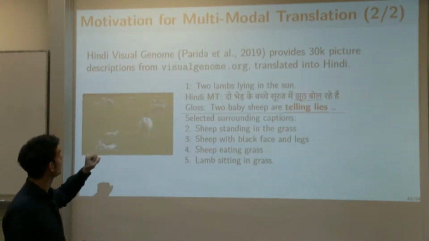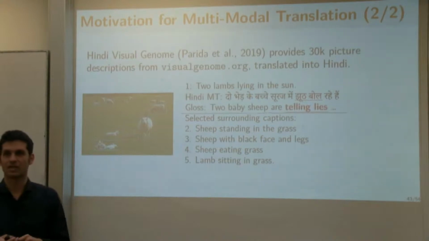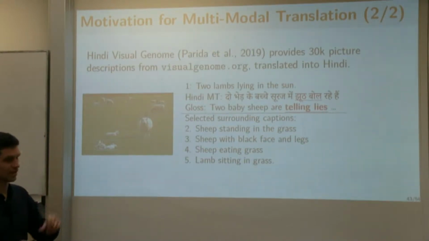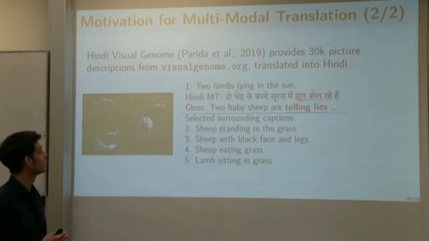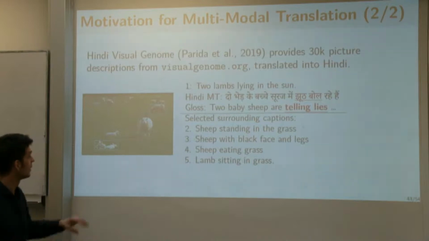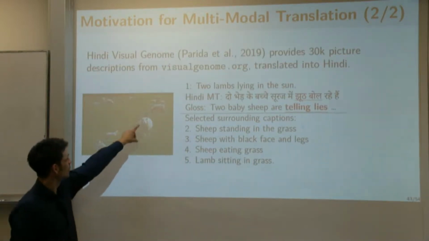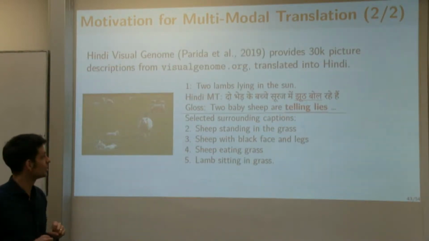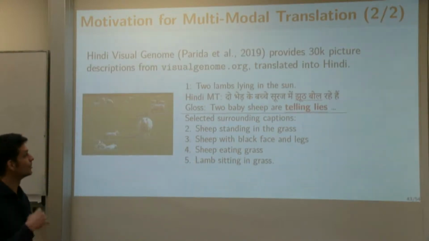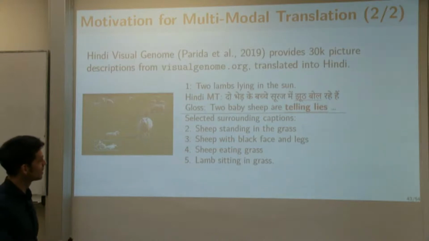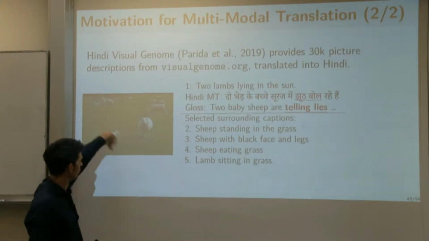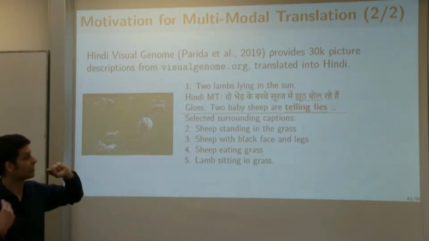Here is another example. So there is, again, a number of data sets, and please have a look at the survey that I mentioned. Another data set which is not in that survey is what we created. There is this database called Visual Genome, and that links images, rectangular areas in those images, with English captions, and we have translated these English captions into Hindi. And the idea is to use the rectangular information or the whole image to improve the translation.